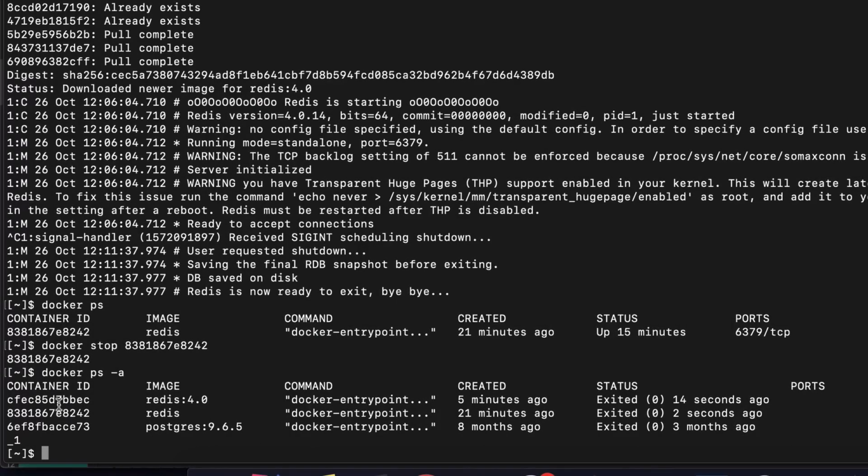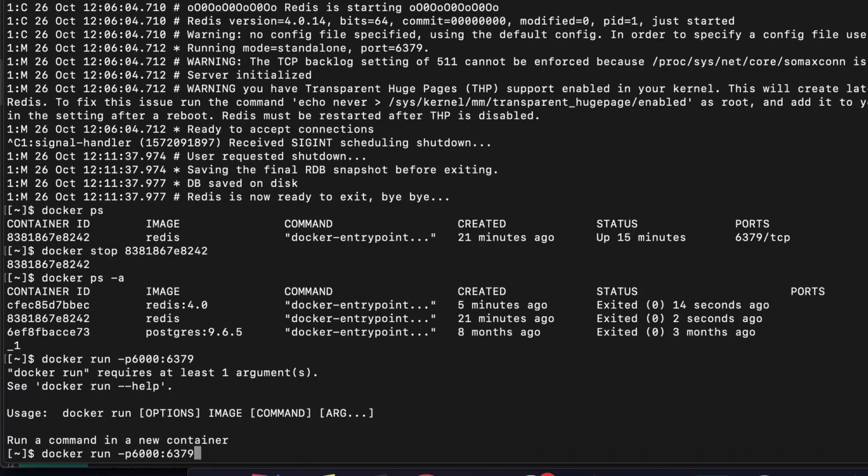But again, we have 2 Redises, so we need to bind them to 2 different ports on my laptop. So the way to do it is you do docker run and you specify with -p the port of the host. That's the first one. So let's go with 6000. It doesn't really matter in this case. And the second one is the port that you're binding this to, which is the container port. So we know the container port will be 6379, and this is where we bind my laptop's port 6000. And if I do this, I forgot to raise here.